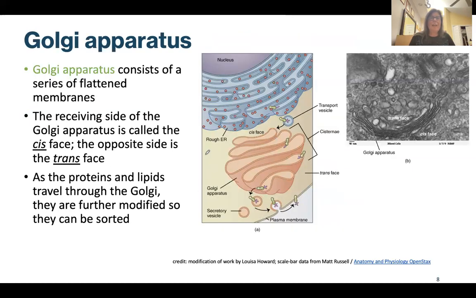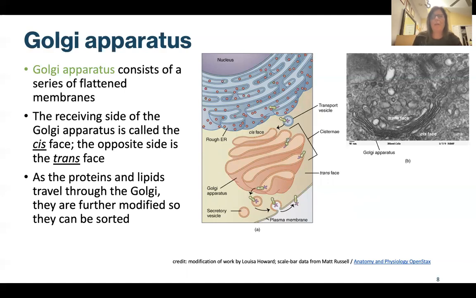Now, the Golgi is the only organelle that is capitalized. It is capitalized because it is named after the scientist who discovered it. So again, we have our proteins being made on the rough endoplasmic reticulum. They're nice and protected. We're then going to make this transport vesicle and take that protein that we made, and we're going to send it to the Golgi. And the Golgi is going to modify it.